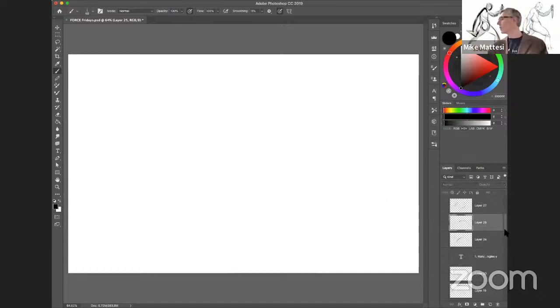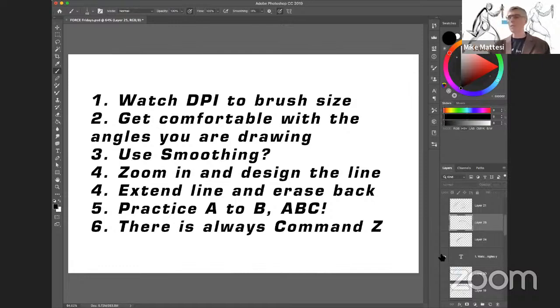So in closing today, I leave you guys with these different tips as to how to get good inking line. I hope that this really helped all of you go from understanding force drawing, starting and being looser and rougher. I think that is the way to learn how to draw faster, by the way. But at some point, you want to clean up, right? You want to be able to create ink lines. You want to find your style, your illustration style.